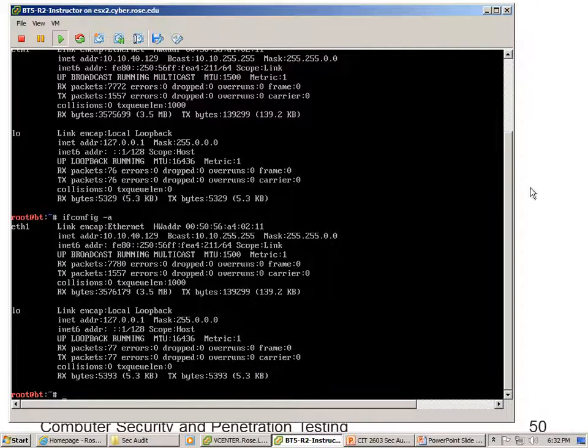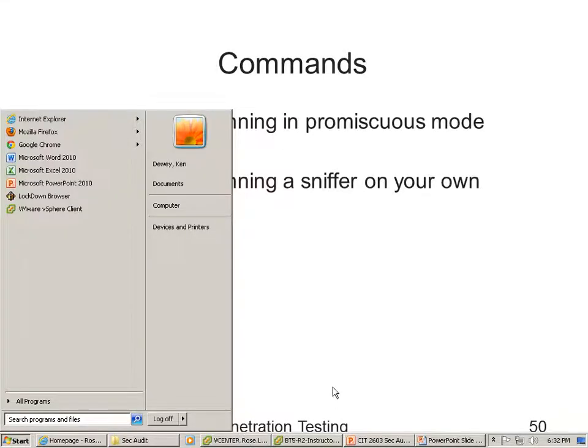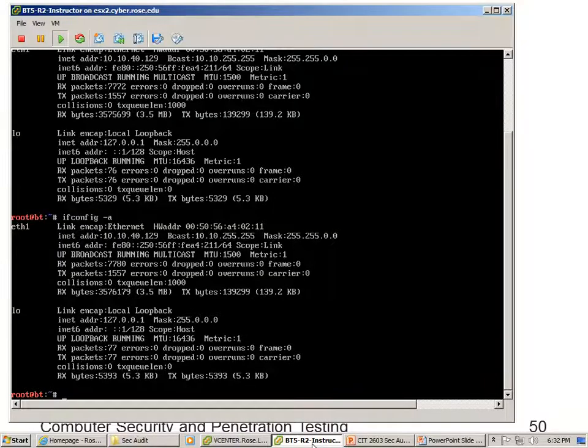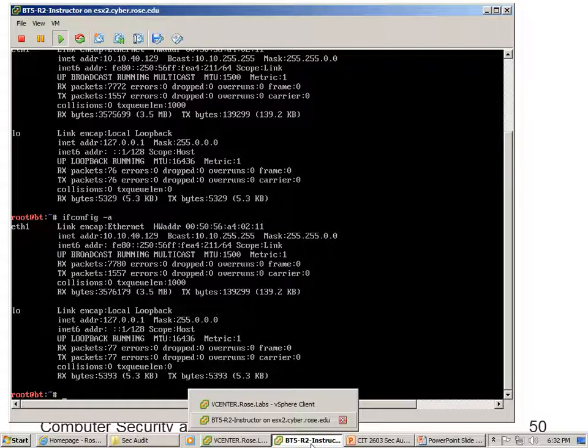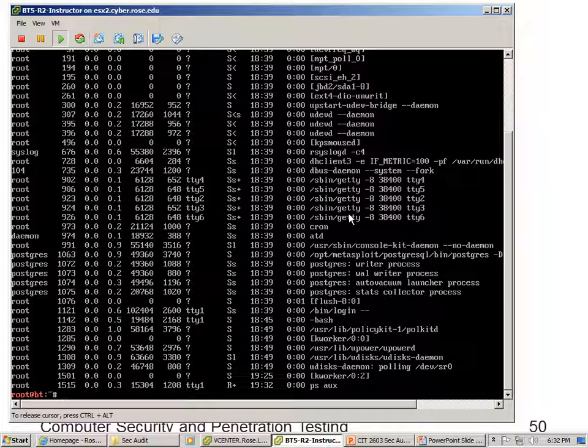Alright. So we saw that. You can also see what's running. I didn't show you that. You can also see the stuff that's running. It's kind of like Task Manager in Windows. Some of you hopefully know what Task Manager is in Windows. Let me show you what it looks like in Windows.